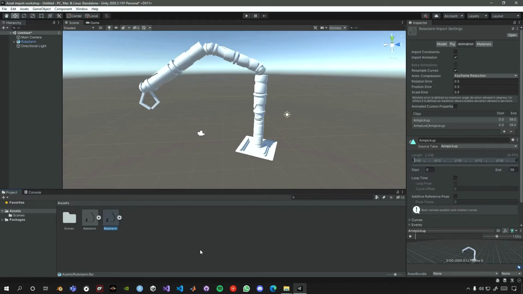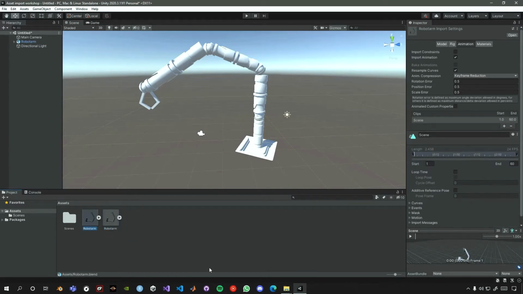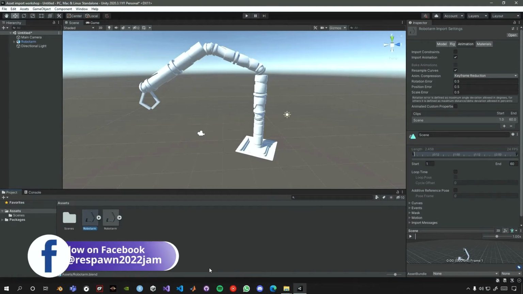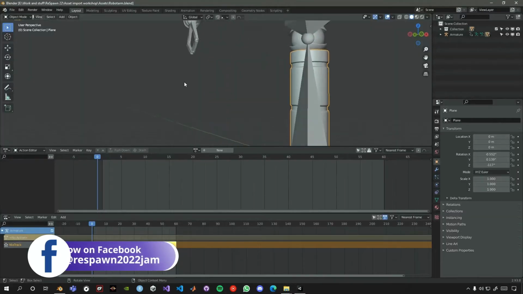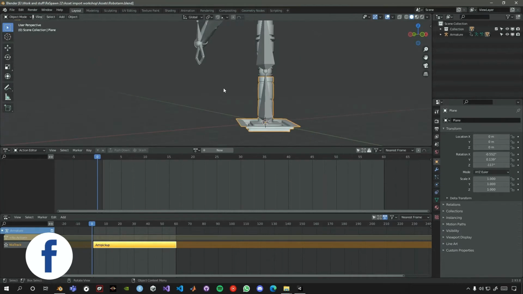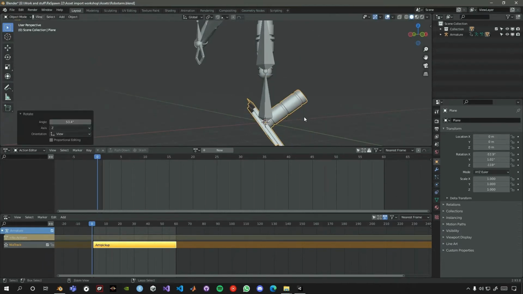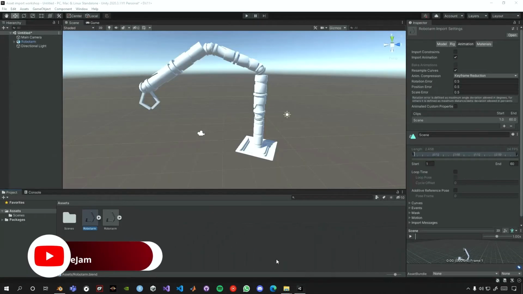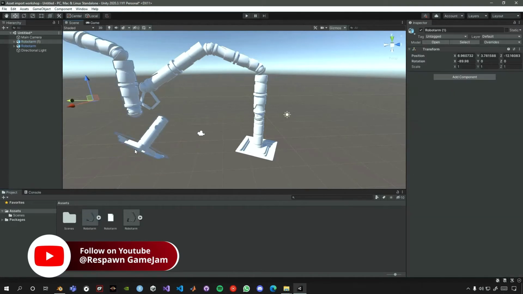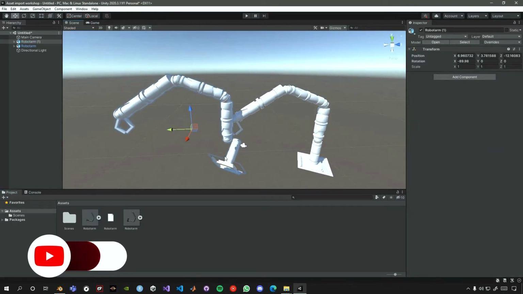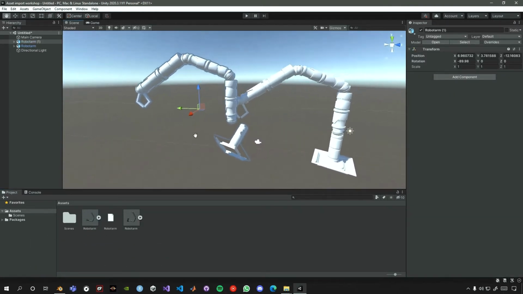Once Unity finishes reading the file, you will see a prefab in our editor. Now to see the amazing thing about importing an asset using this method, let's head back to our model and open it up in Blender. If we were to make any change in our model, say we rotate this part of our model and we save it, and if we head over to Unity, now you will notice that instead of having to edit this part out separately, you can see that Unity has just imported the change here.